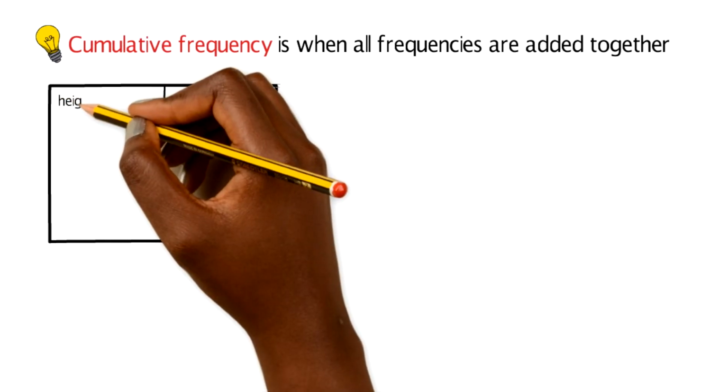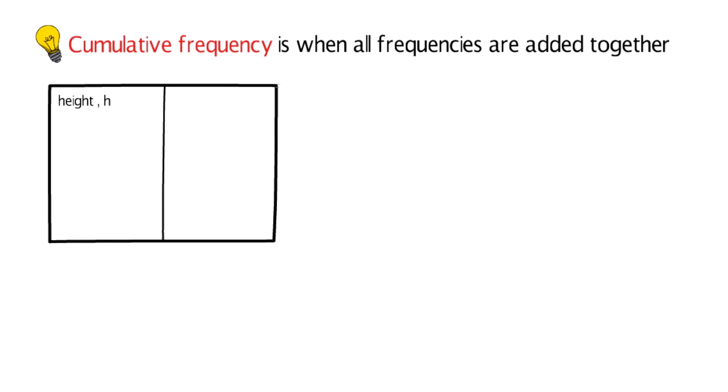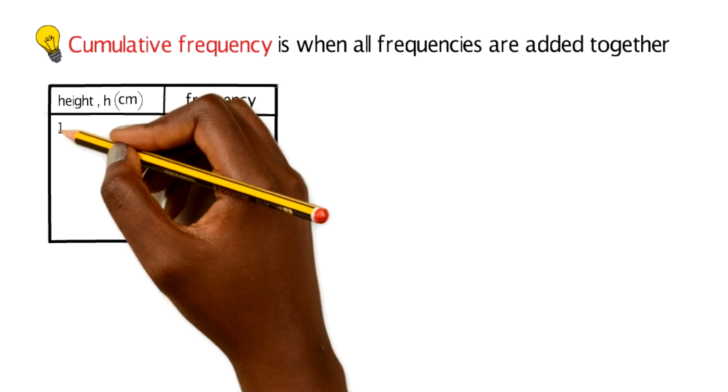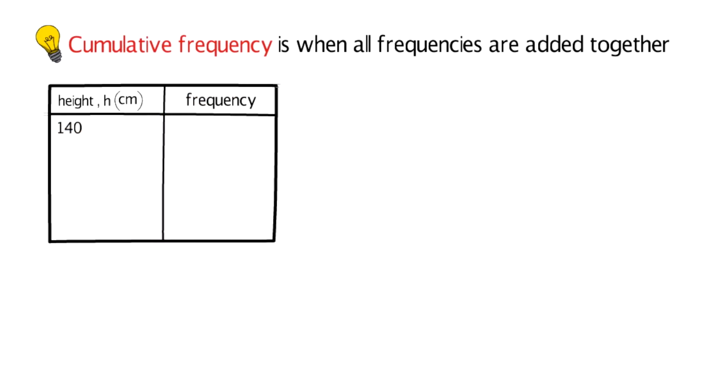So again, I'm just going to draw a table of what you would see in an exam scenario. I mentioned this in another statistics video, but when I'm drawing these tables, you're not expected to know what values are meant to go in. This is just an example type of question of cumulative frequency, so don't be worried about knowing what values to put in. In this example, I'm comparing height and frequency.